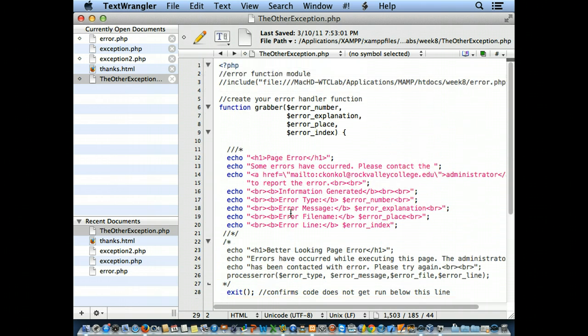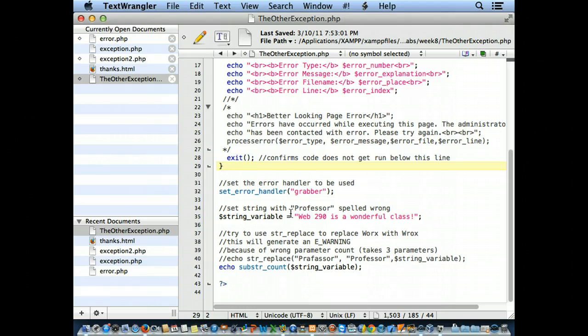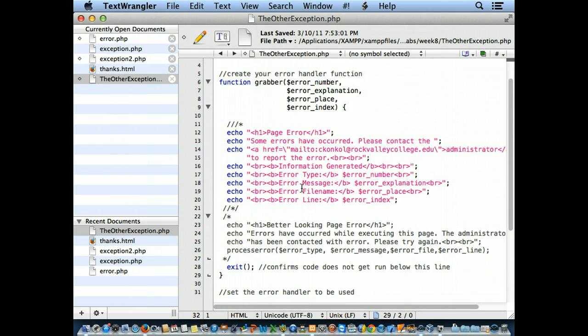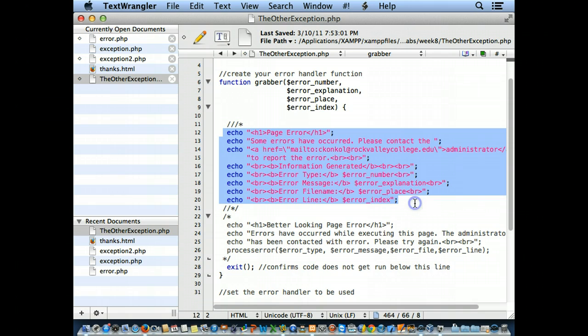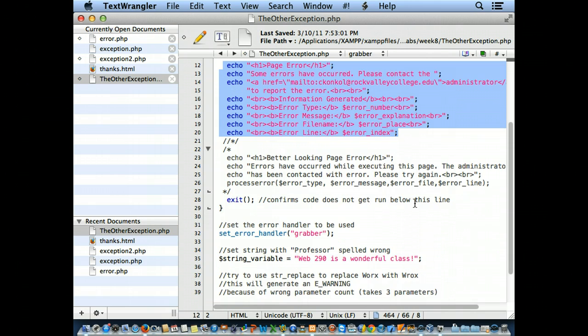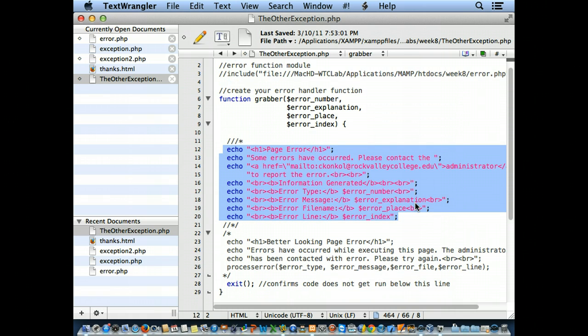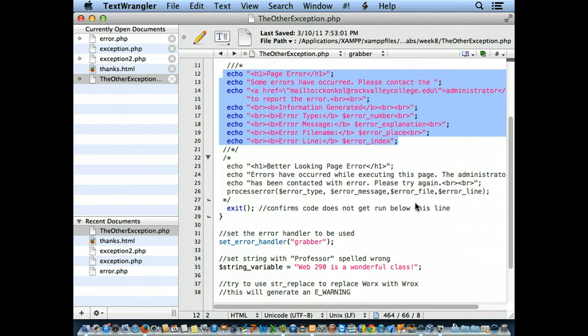This one's echoing everything out to the screen, because when it goes to that function grabber, you'll notice it's bringing in everything and echoing it out to the screen, but it's not emailing anything at all for the grabber. It's just showing it to the screen and putting a link for the user to contact.